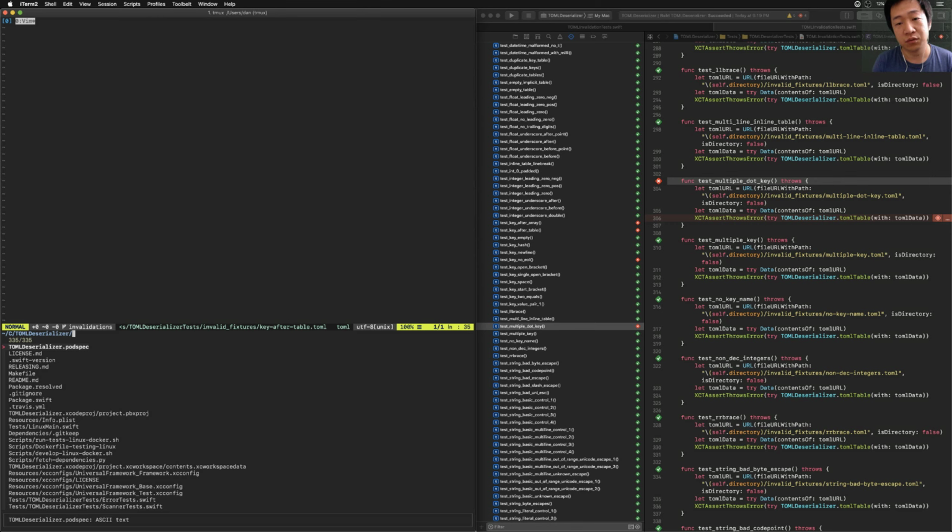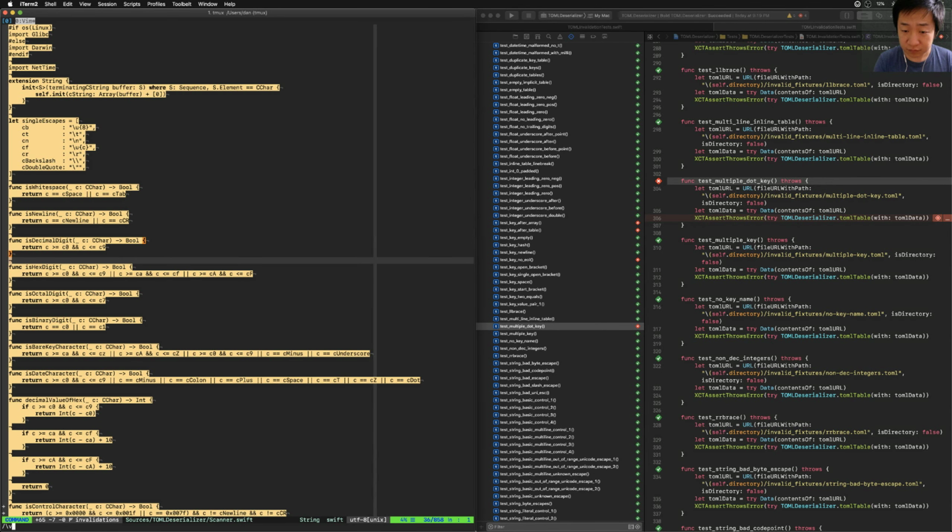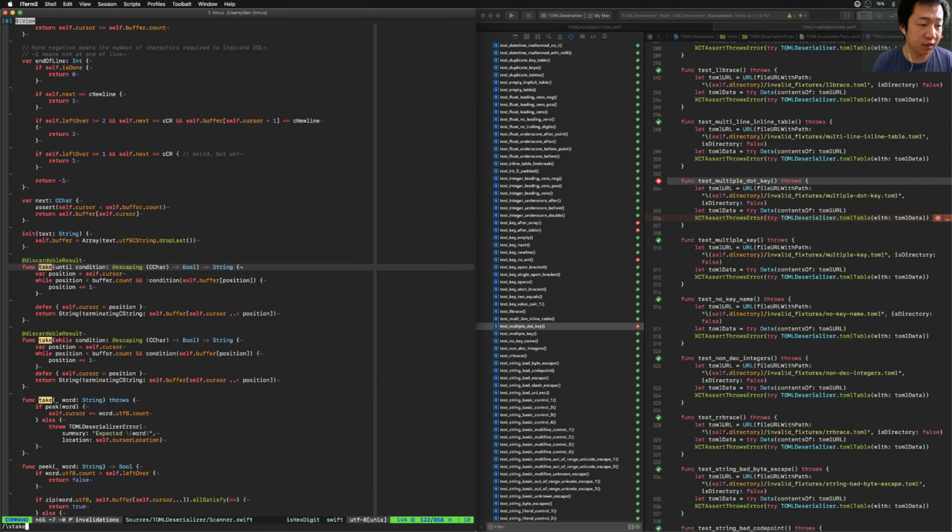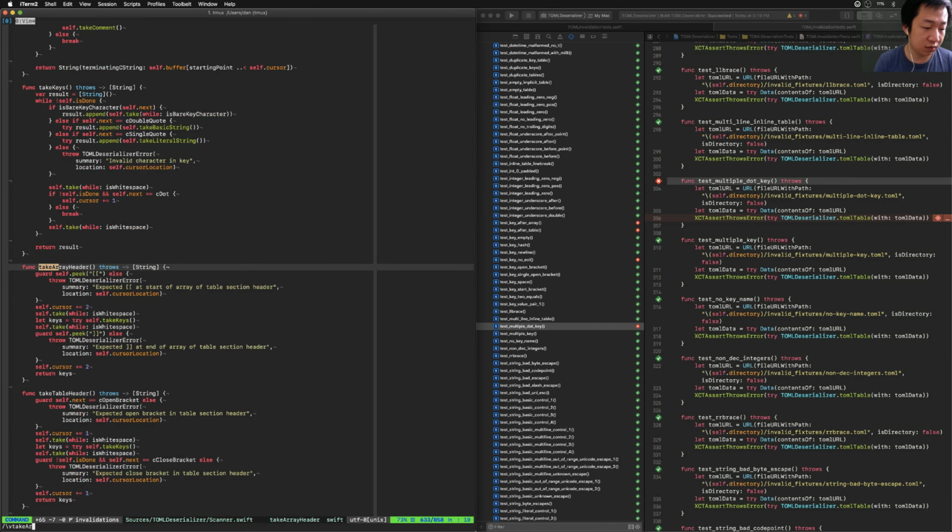So at some point we do have take array header. All right. So as you can see, take array header does stop at here.